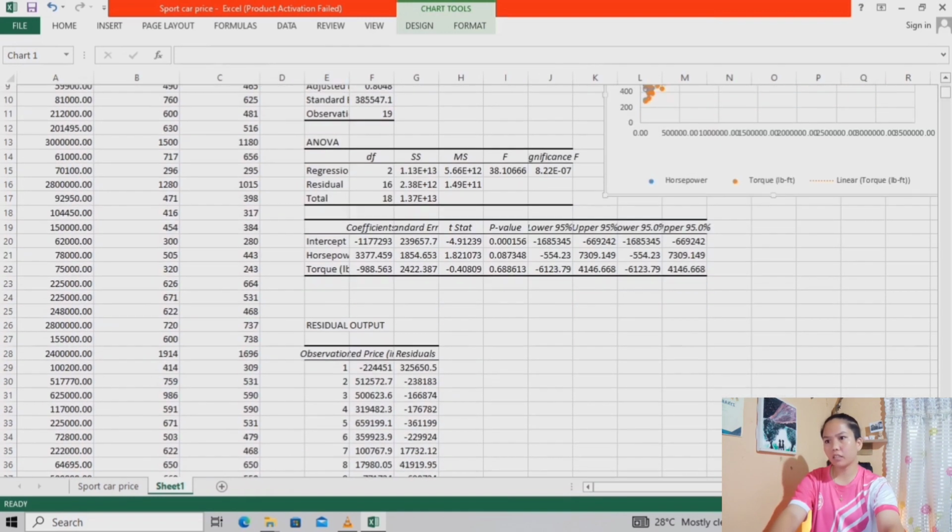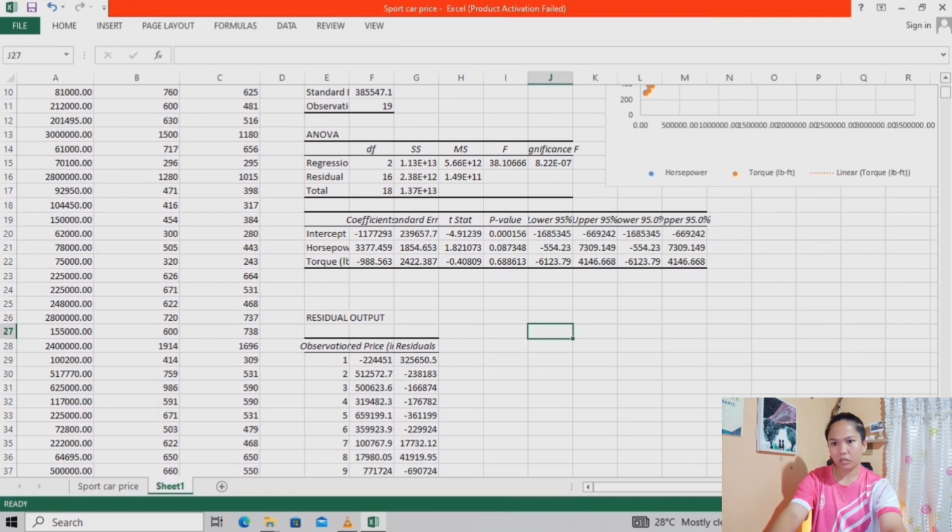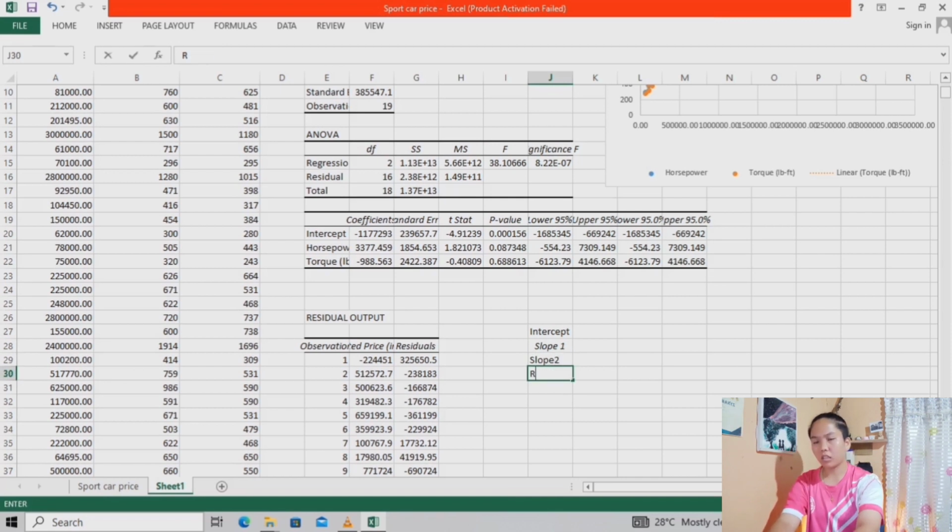So our next step, we need to get our intercept, and also our slope 1, and slope 2, and r squared.